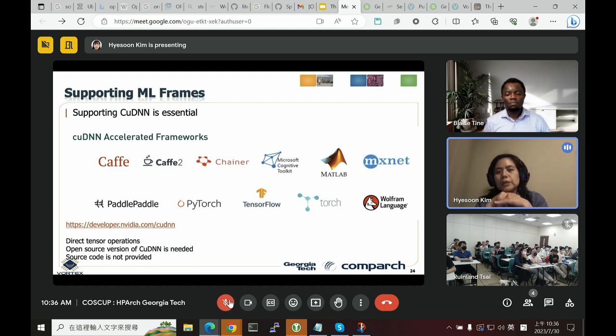So one method we can look at is, luckily, Intel's oneAPI provides lots of DNN libraries, and they provide source code. So we can take Intel's oneAPI source code to the Vortex backend. That's one of the methods that we can use. Right now, similar to cuDNN, there are quite a lot of efforts going on for an open source version. So when we have an open source version, we can use it. That's one method we are planning to pursue.